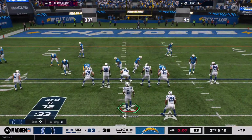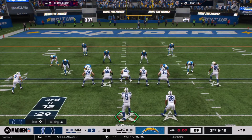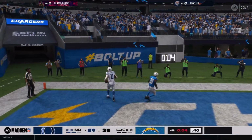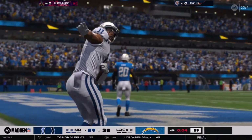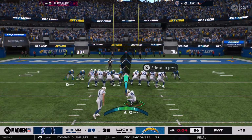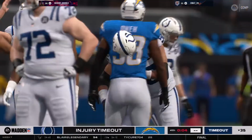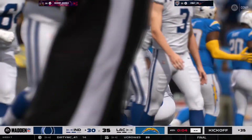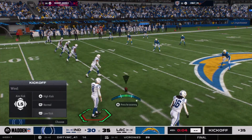Gonna need a big play now, 3rd down and long. Let's go. Richardson. And this is gonna be a touchdown. Hold everything. They are not done yet. Prater now on for the extra point. The kick is good. And the Colts have cut the deficit to 5. Looks like we have an injured Colt on that play. That is a worrisome development here late in the game.